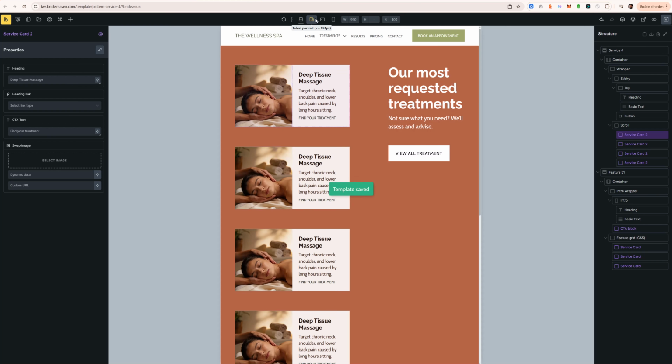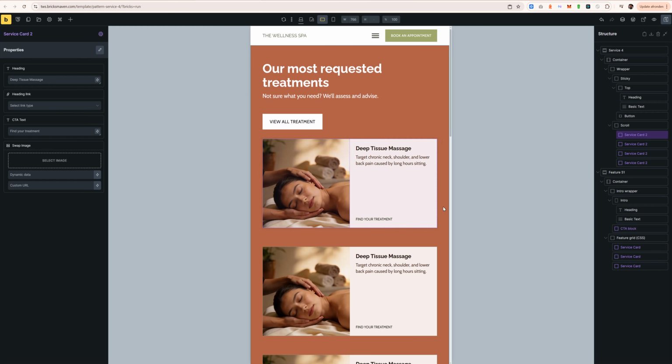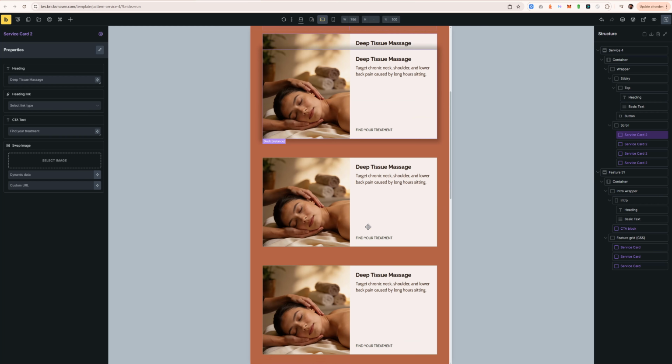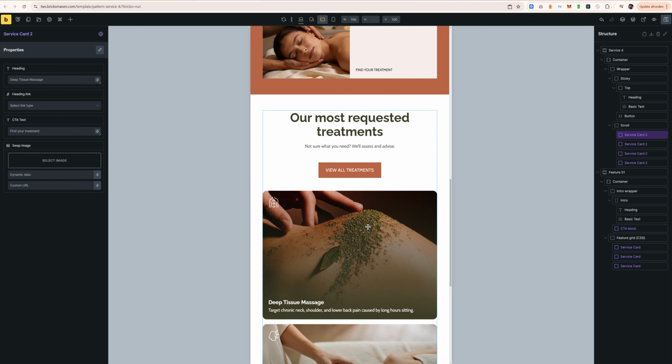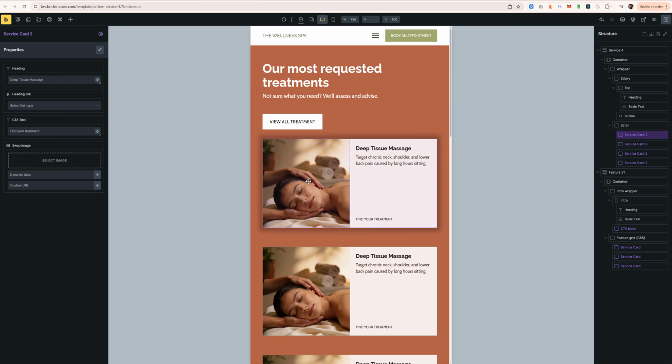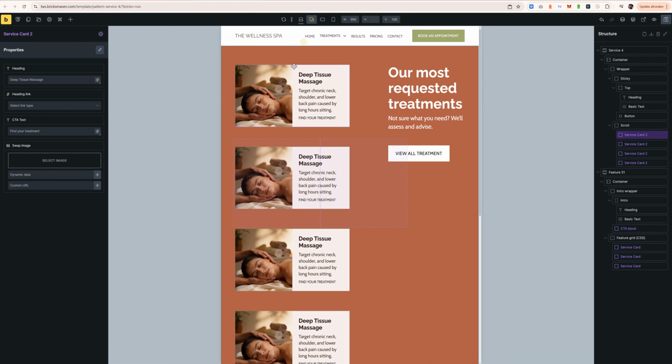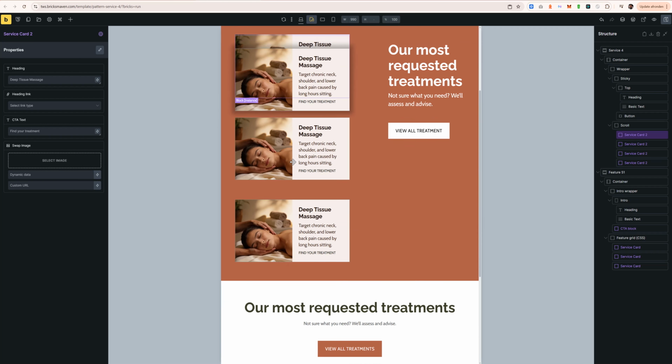I can choose to keep that stack going, so it keeps on stacking like this, or I think for this section, maybe I should change the orientation. Maybe I might set it to row instead of column. So it gets pretty small.